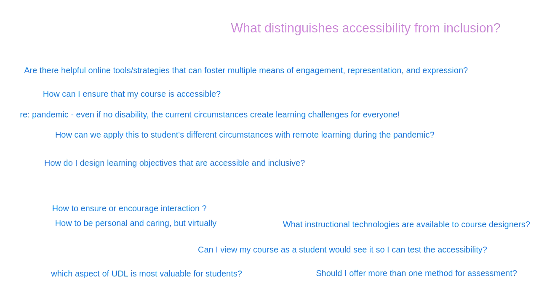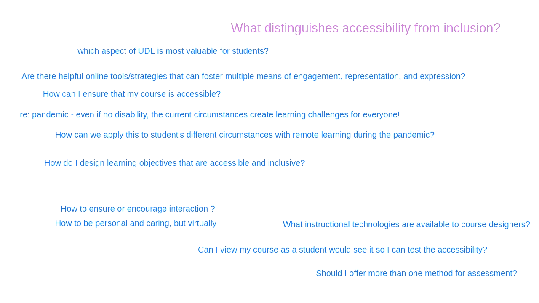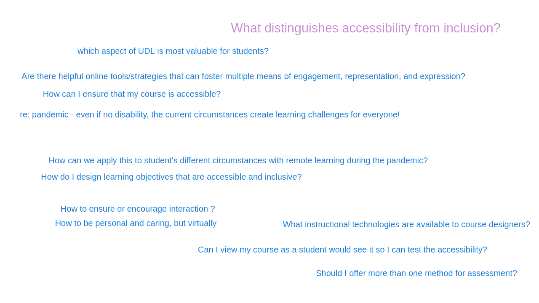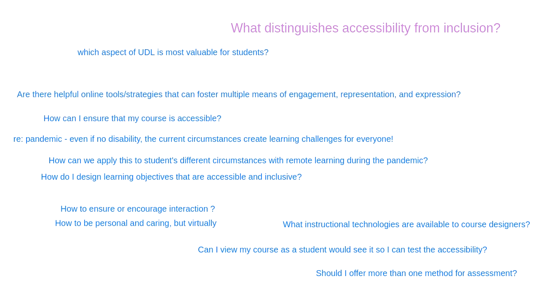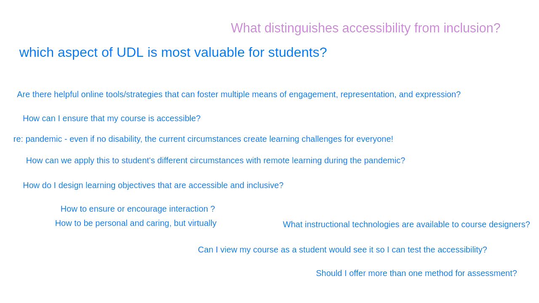And so, just backing up a step, when we talk about universal design in instruction or universal design in learning, it takes its cue from universal design in architecture. And the fact that some parts of our campus, but as we all know, not all parts of our campus, are built for universal design, so that there are multiple ways to access the building. You can choose to use the stairs if you would like to, or you can use an elevator. You could choose stairs or you could choose a ramp.